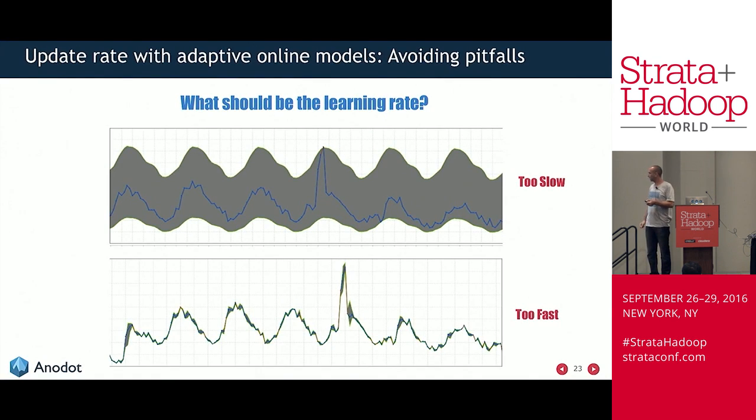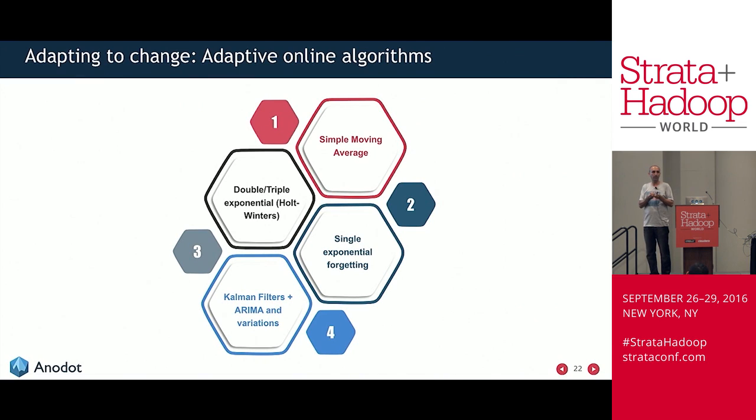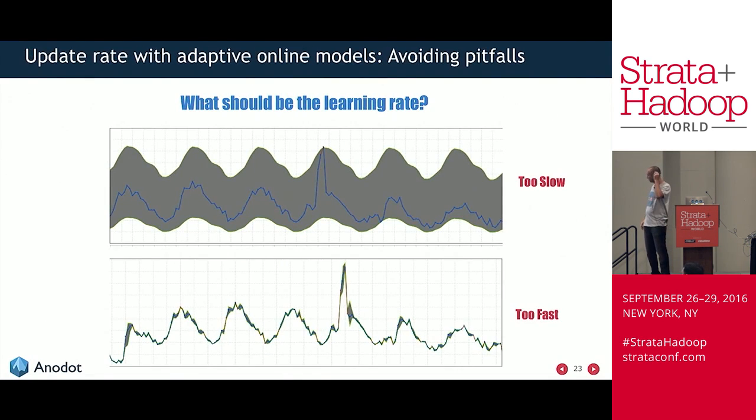Now, all of these models have some parameters that say how fast they learn. How fast am I adaptive? And how do you know how fast you should be adaptive? How do you know the rate of change that you should let your algorithms change their behavior based on the metrics? That's actually pretty tough, and this is one of the main pitfalls.